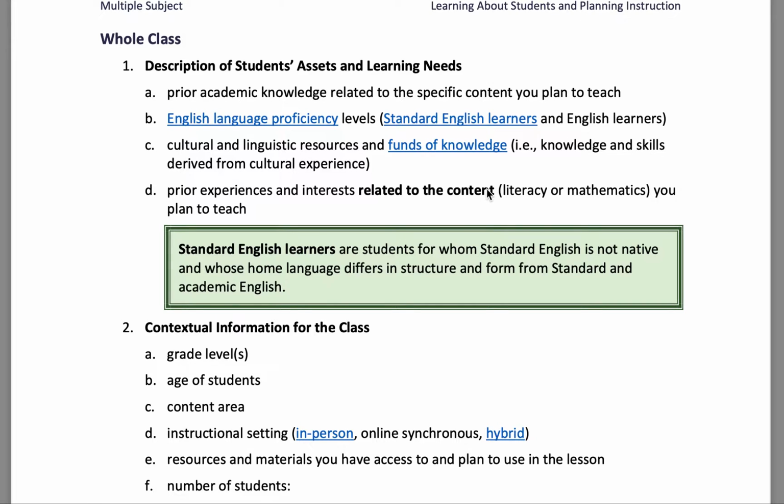There is a template for these items you need to submit to Pearson, but the template gives you prompts. It doesn't explain what exactly needs to be included. So here in the assessment guide, you get more information. So for instance, if you are filling out a template and you don't know exactly what to write or how to write it, you come over to the assessment guide and you look at that section and read it. And you might want to read it a couple times so you really understand what they're asking for.